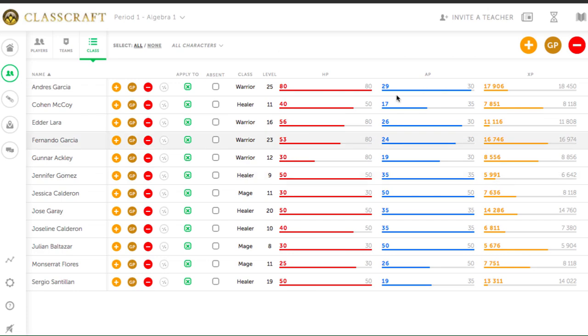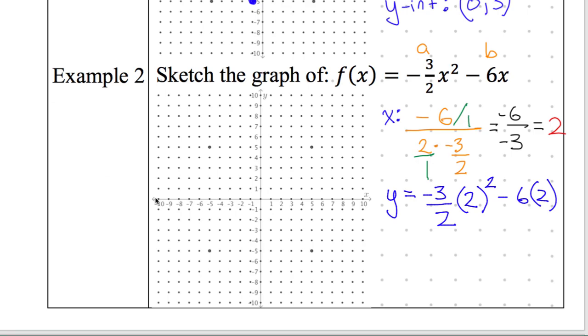Perfect, yeah. Thank you, Monse. Monse set up this problem for finding the y-coordinate of the vertex. Now I need someone else to simplify. I see one hand. I need more hands. Just order of operations, doing some mental math. All right, Jose. So let's do this 2 squared first. 2 squared is 4. And then what's 4 divided by 2?